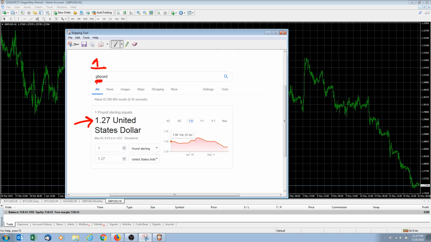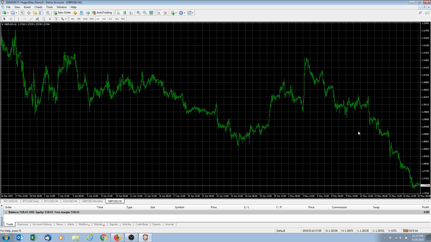So just remember that when you're trading, the first currency is the base currency, and USD is the second currency in this example. So what I want to draw your attention to here, up here on the top left, we're at GBP USD. For 1 pound, wherever you're buying the British pound from, you'd have to give them 1.27 US dollars to get 1 British pound. So just keep that in mind.